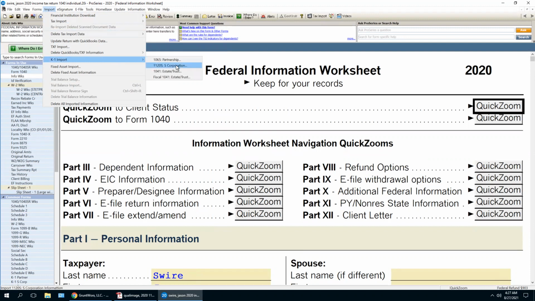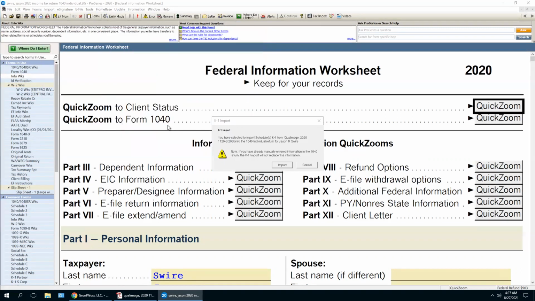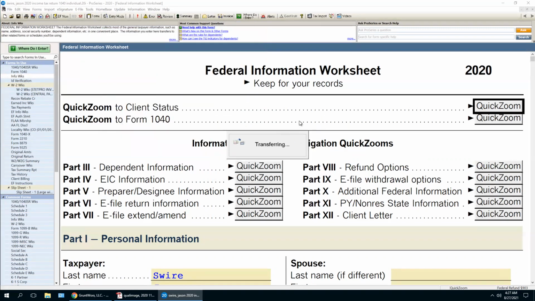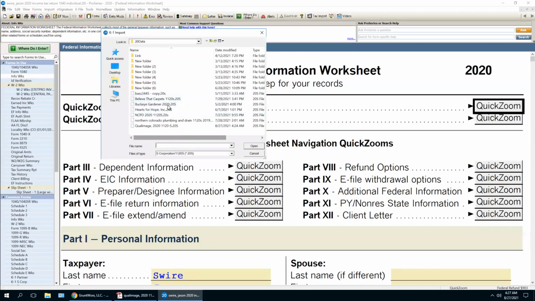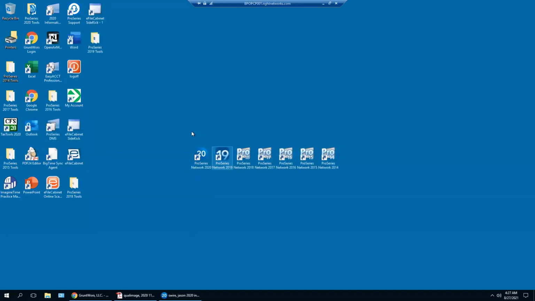We're going to choose S corporation as our type of tax return, and we're going to choose the one we were just messing with right here. You double click it, say yes, import. There are no schedule ones. Shoot, let's take this jerky thing. There are no schedule ones that match you. Okay, so it's got to be under the same name, but that's how you would do it. You would just tell it to import.